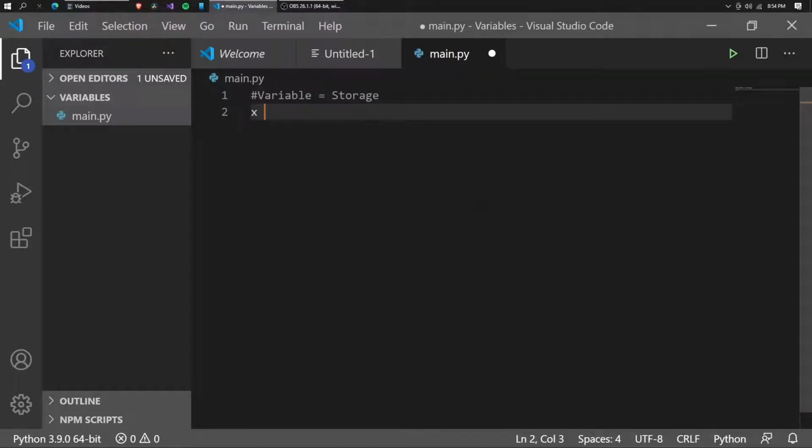Let's say we just have x equals. Right now, the variable is x, right? So x is our variable. X equals absolutely nothing, which means x is completely empty. There is nothing inside of x. X doesn't have a value. We could say that x has no value in life right now. What we need to do is give x a little bit of value.